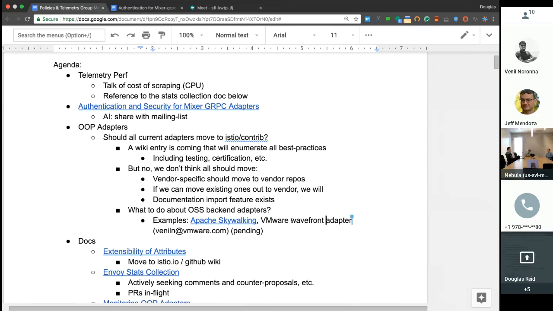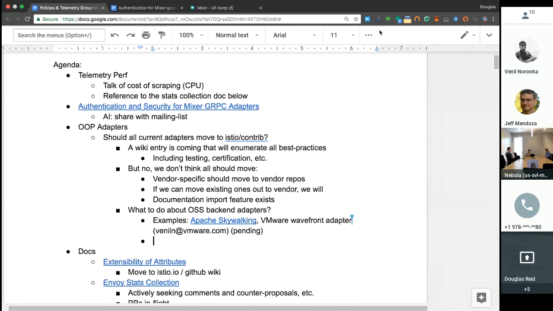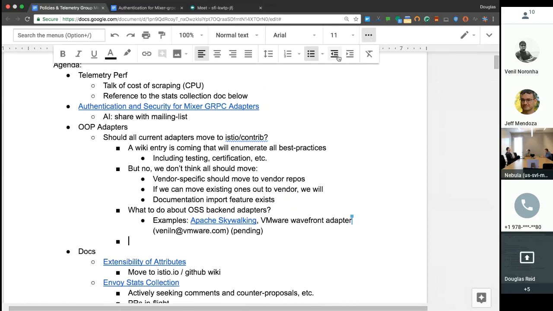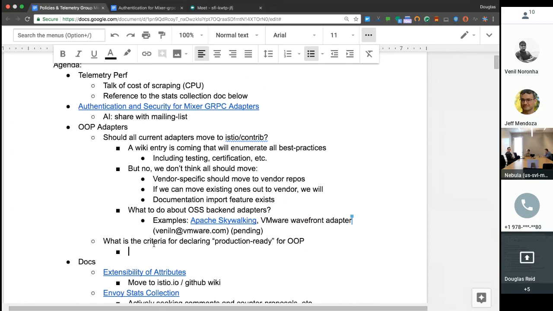A topic I want to bring up is: when can we say the out of process adapter is ready for production use? Things like scalability. Scalability testing for out of process adapters hasn't been done yet. Once we do that, I think we can say it is ready.